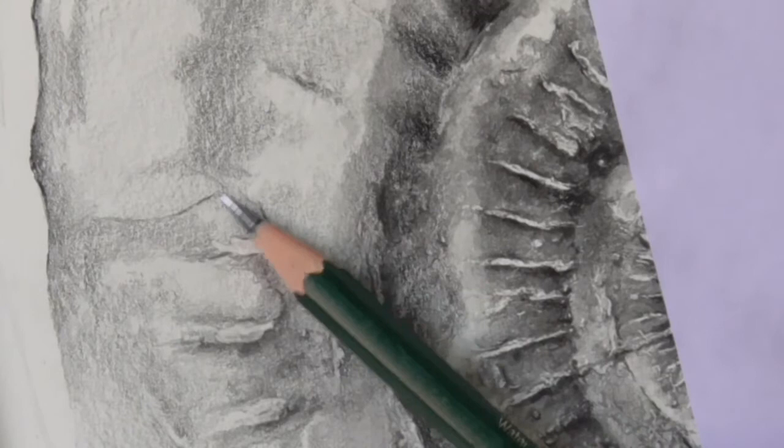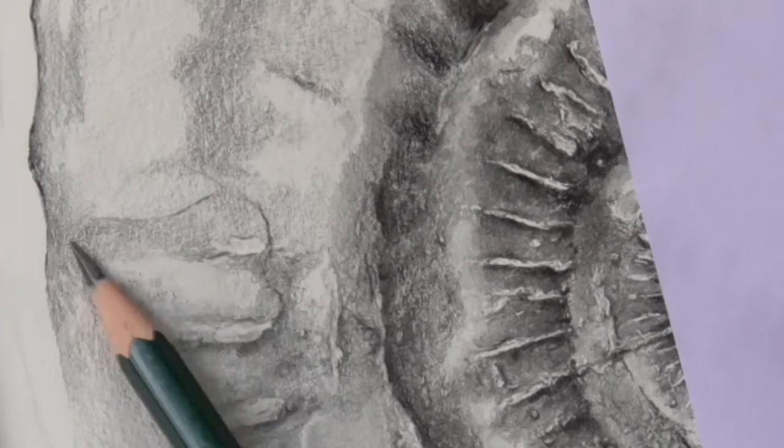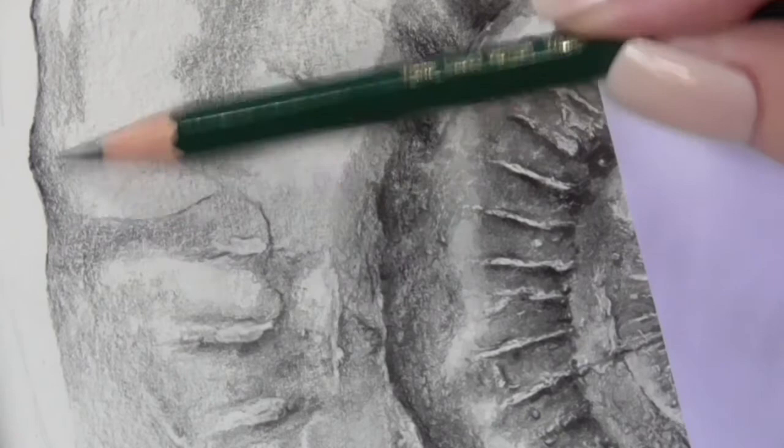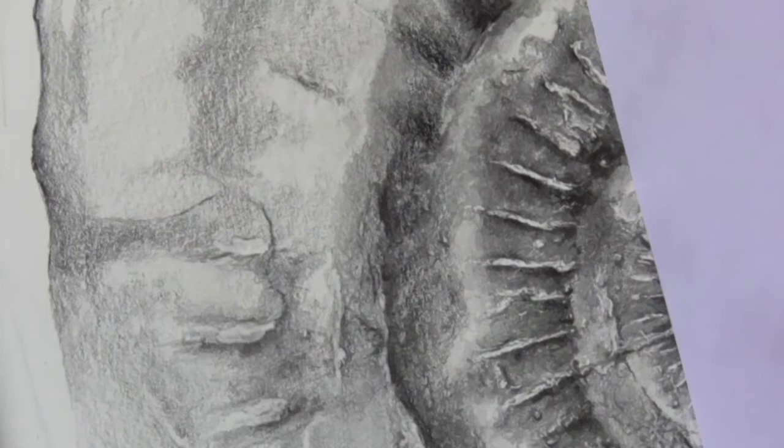So essentially what I've done is to go in where the spines are with a larger embossing tool, and then I've shaded around on the side. You can see that they look as if they're standing out because I have used graduation on either side of the spines. The area I'm working on now, as you can see, is texture technique, just using the pencil on its side to pick up texture.